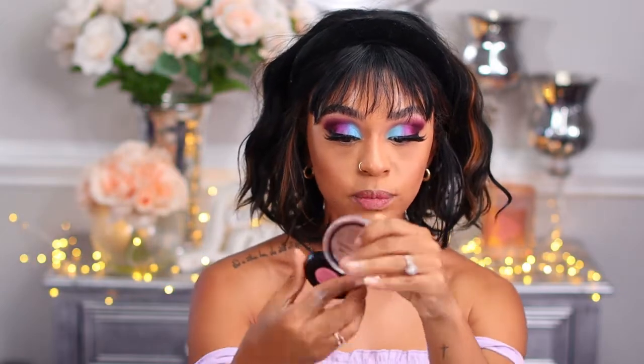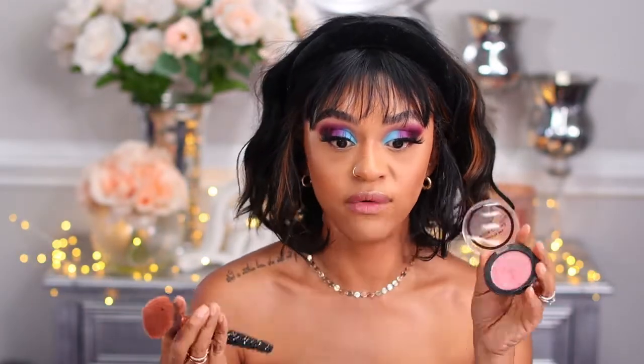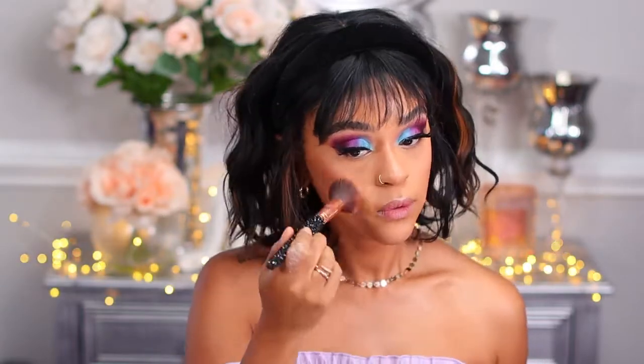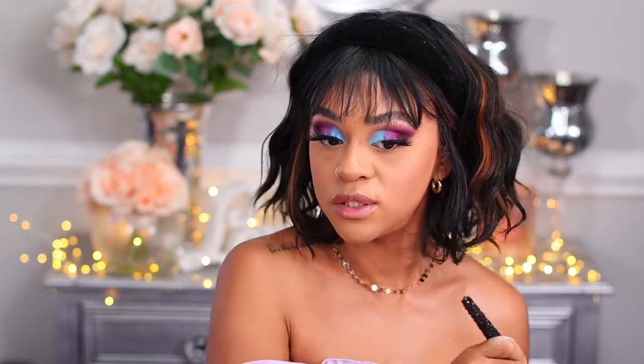I'm going to be using this blush right here, and this is Show Me Your Cheeks blush in Peach Pink from Elizabeth Matte. This is so beautiful. Look at that color. It has like golden specks on it. Super cute. I'm loving this blush. You know me, I like to put blush on, so we're going to blush it up. It legit has those golden specks on the cheeks. Looks like Dolly. I can go overboard with blush.